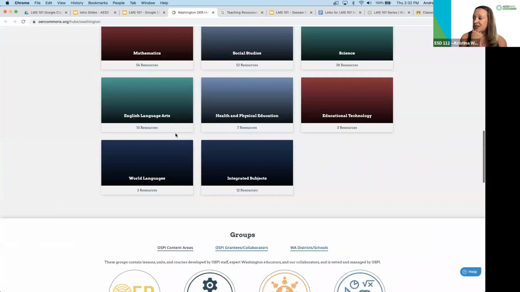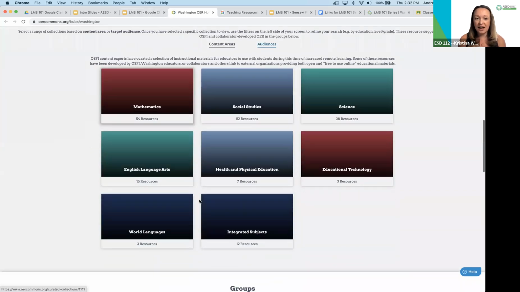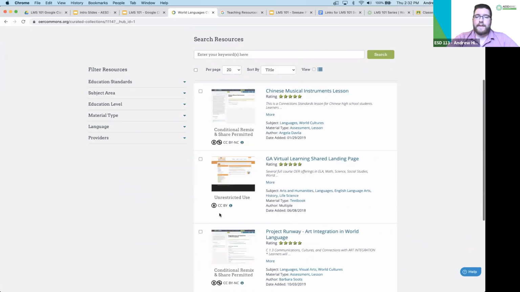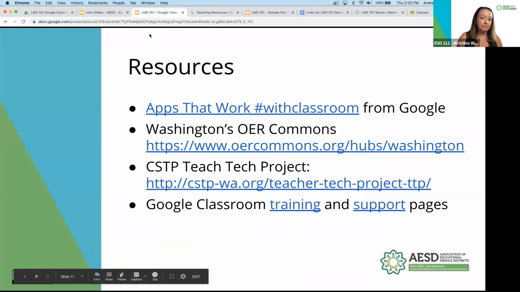And we had a question in the Q&A about language pieces, and I saw a tile there. There's a tile about world languages. If you're looking for resources for Spanish or other things, it might be in there. There we go. So there's just 3 here. These were created by educators that were shared open source, so you could then take them and use them. And these are educators from Washington. Wonderful. More keep getting added as well.